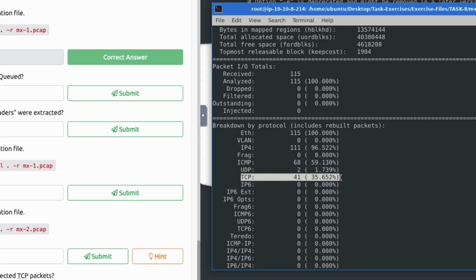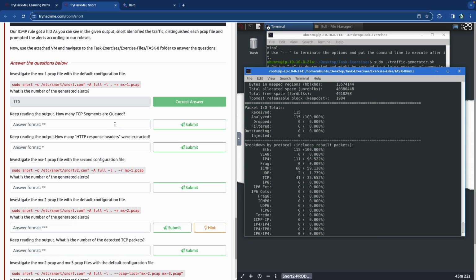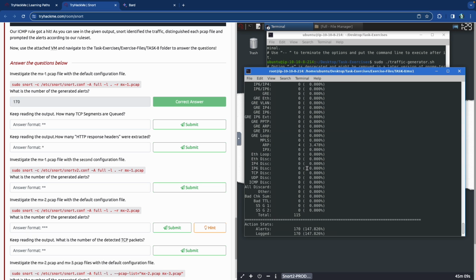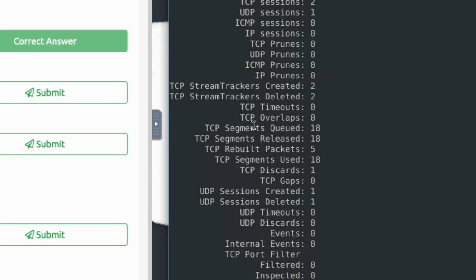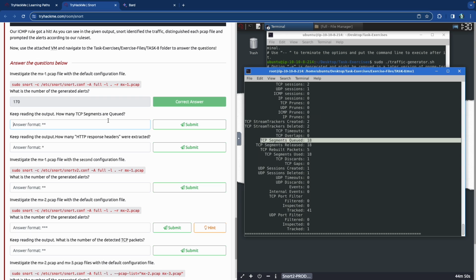It's the same line item as before, where it says TCP, but I wonder if that's what queued means. No, that's not it. It's not 41 TCP segments that have been queued, so it should be a different section. Okay, there we go. There is actually an item called TCP segments queued, and that answer is 18.